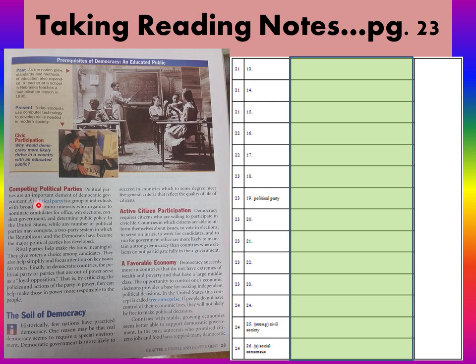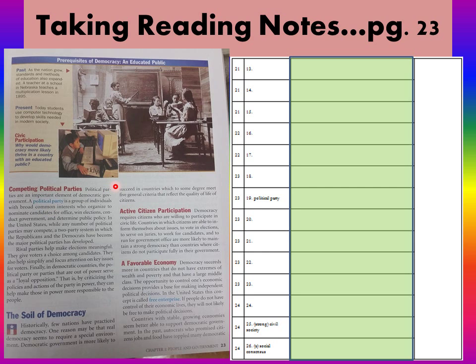Okay, now on to competing political parties, which should be number 18. Now, we have competing political parties, but then we also have political party. For this one, I'm going to read all of it. So, when I'm looking for competing political parties, I'm going to look for are there more than one, what are their names, stuff like that. And then political party, I want to see what an actual political party is. So for the first one, what are the names of the competing political parties, and then what is a political party? So, here we go.